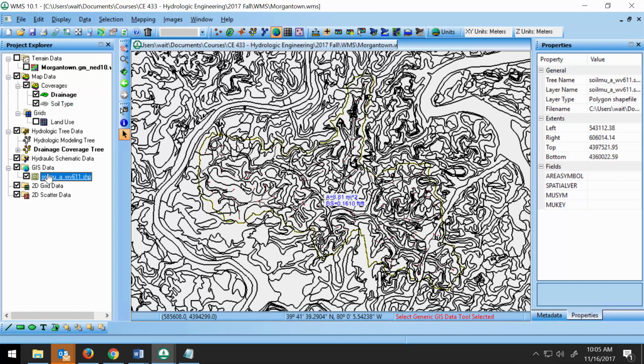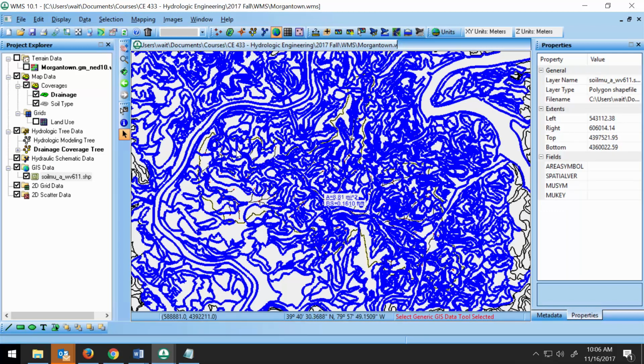Once you click on the GIS data, you'll notice here we've got some select feature tools, and we're going to just click in one end of the window and drag. It's going to select all of the polygons that are inside of this watershed or go across the boundary.